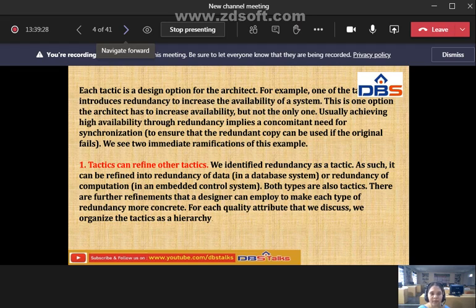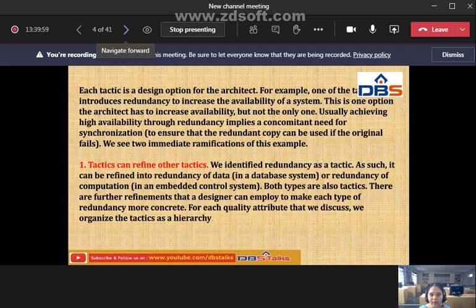This is one option the architect has to increase availability, but not the only one. Usually achieving high availability through redundancy implies a component need for synchronization. So we see two immediate ramifications of this example.